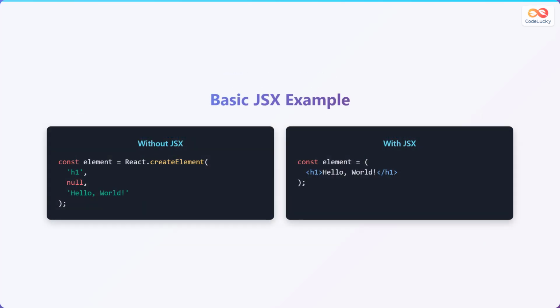Here's a basic example to illustrate the difference between writing React code without JSX and with JSX. Without JSX, you would use React.createElement to define an element, specifying the tag name, properties, and content. With JSX, you can write HTML-like syntax directly, which is more concise and easier to read.